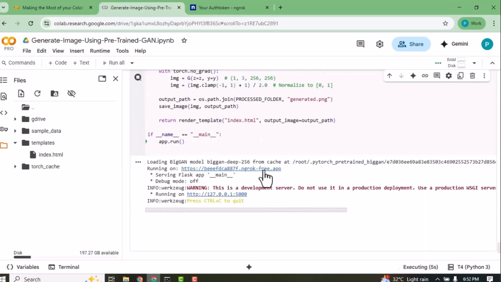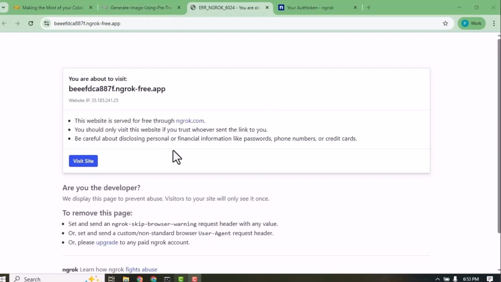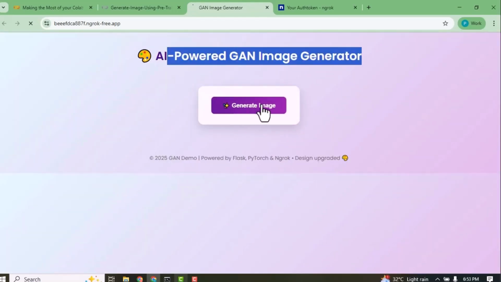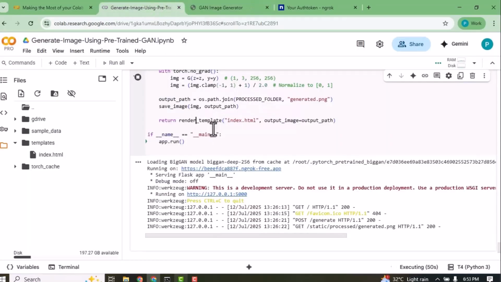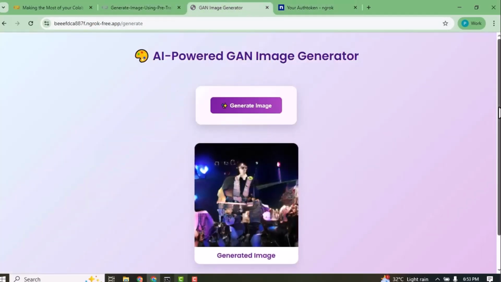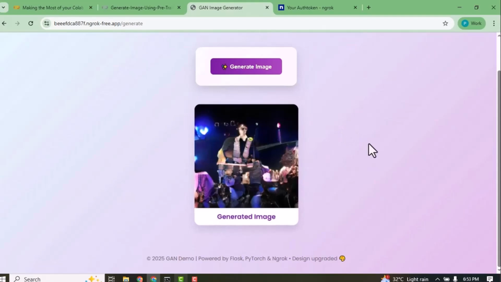Next, I'm going to open this URL, and then click visit site. Next, I'm going to click generate image. Then the API will be triggered to the Google Colab notebook here, which is processing now. The image was successfully generated by the generator network.